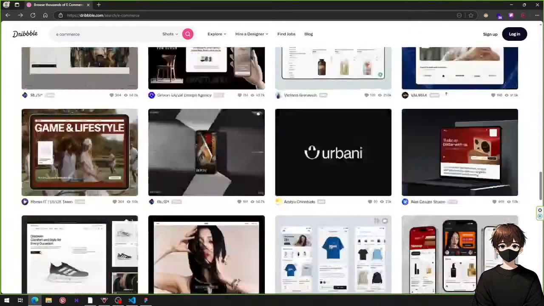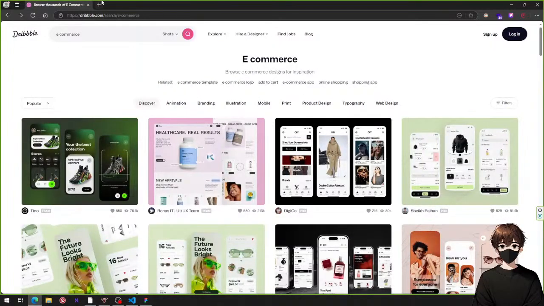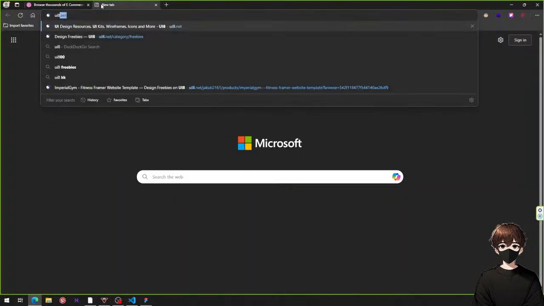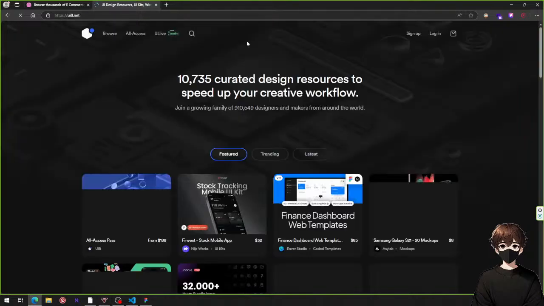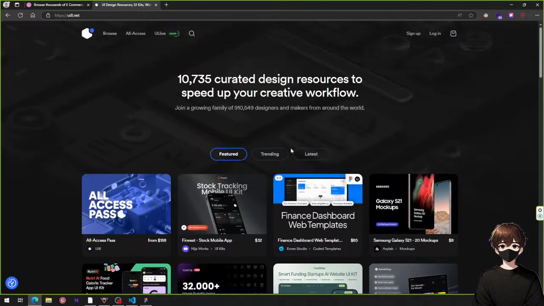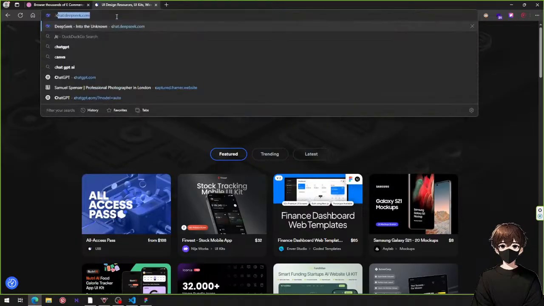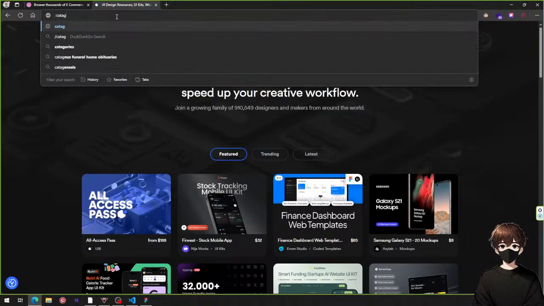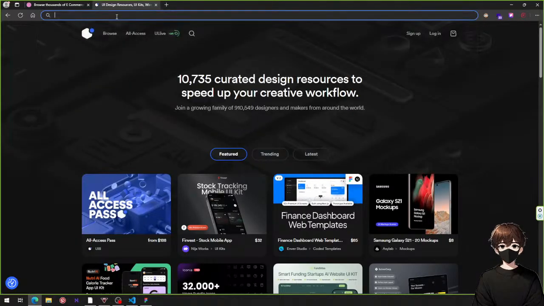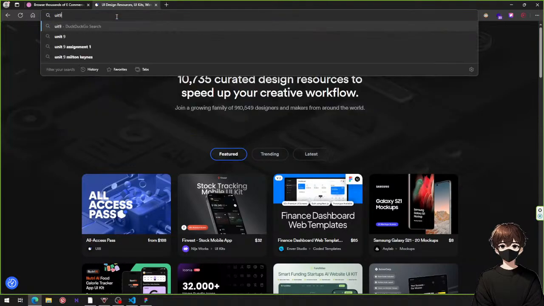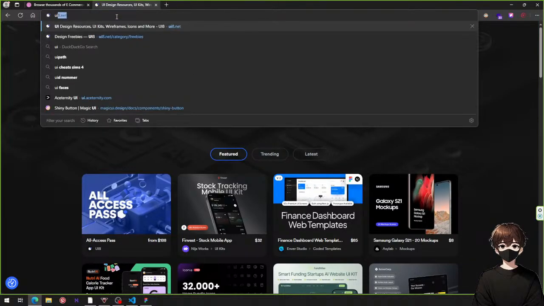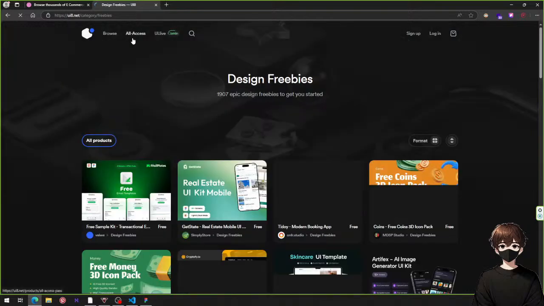Okay, but these are very hip kind of UIs. So let's go to the freebies. Oh, this is very important to remember, guys. Let's go to UI8. So if you ever need a free template, write it down: UI8.net, category freebies.